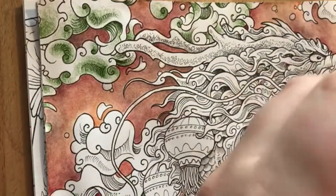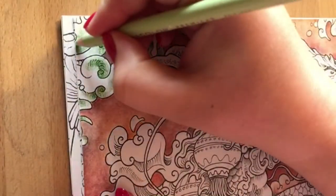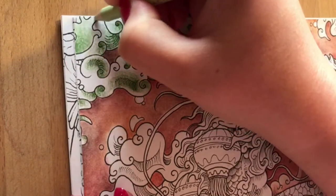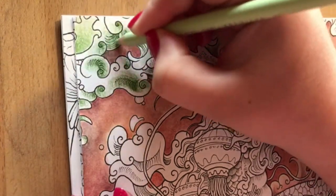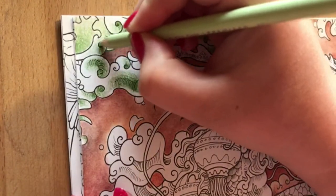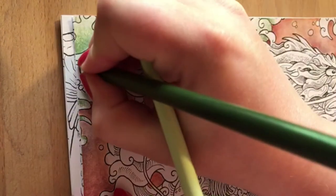Okay, time to go in with pale sage. I'm not sure if you can see it. But now you heard it. See, I missed a bit of the dark here.